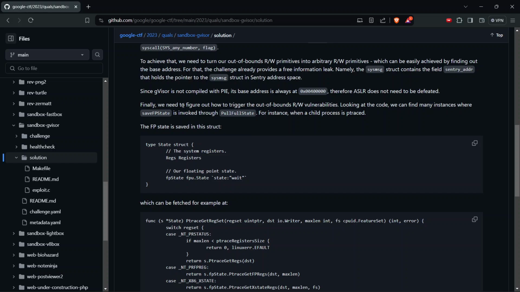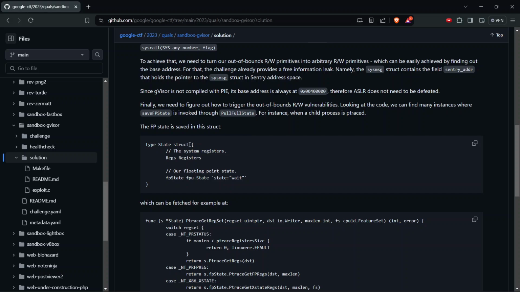So finally, we need to figure out how to trigger the out-of-bounds read and write vulnerabilities. Looking at the code, we can find many instances where SaveFP is invoked through FullState. For instance, when a child process is traced, the FP state is saved in the struct.